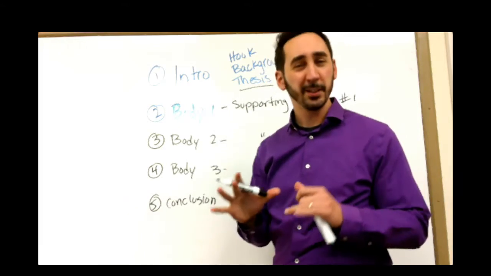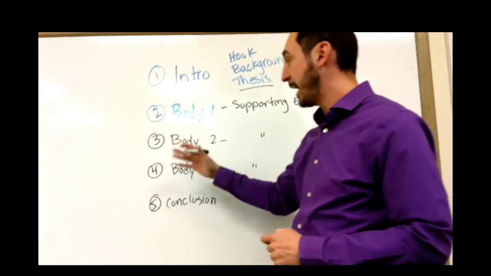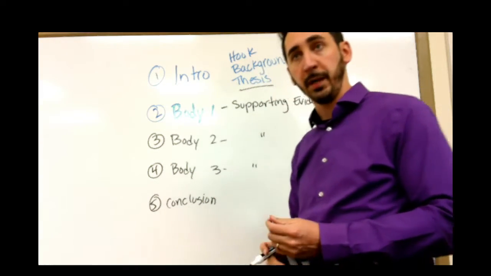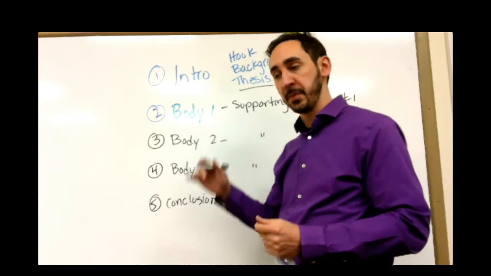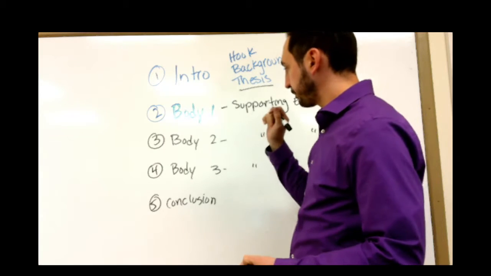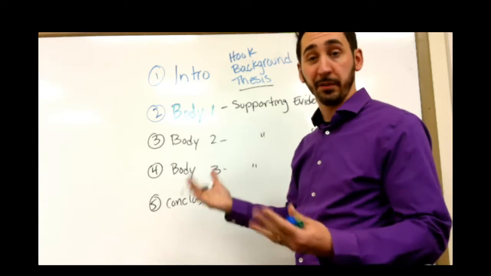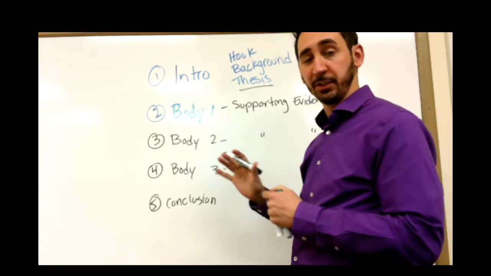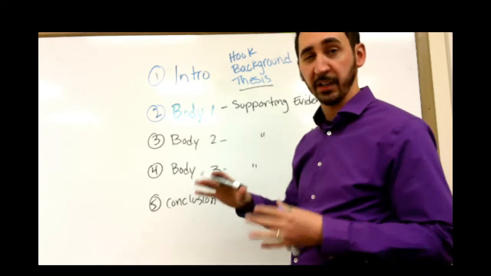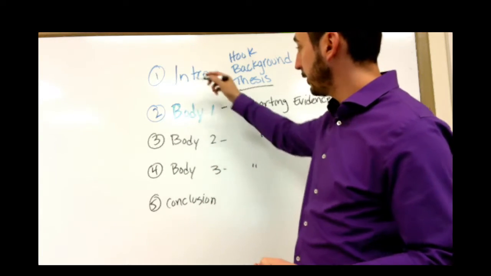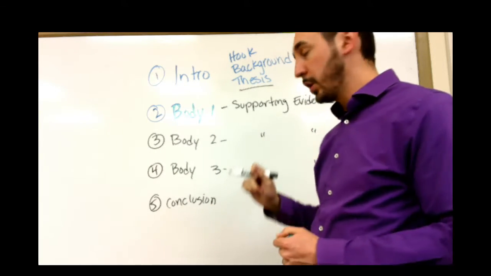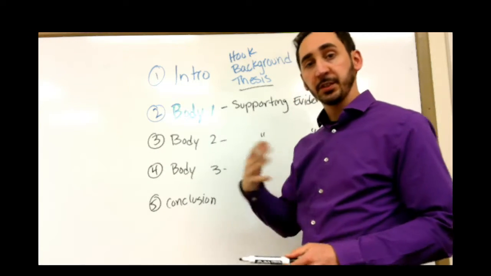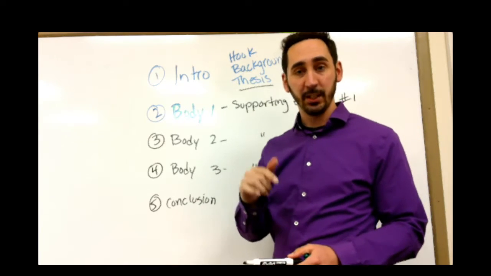Now, things are going to stay somewhat similar, but you're no longer going to have 5 paragraphs. Your paper has a much longer limitation, 4 to 5 pages if I'm not mistaken. And in those pages, you're going to have more than just 5 paragraphs, because a paragraph is, give or take, about a quarter of a page to maybe a half a page. So that would be about 2.5 pages right here. Well, you need 4. So if you want to get a little bit further, this is what I suggest for the structure in this class.